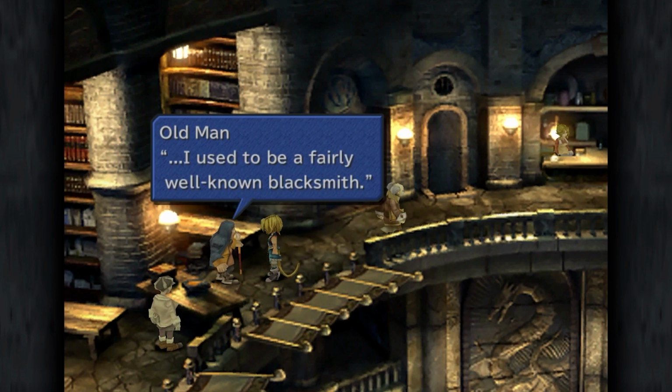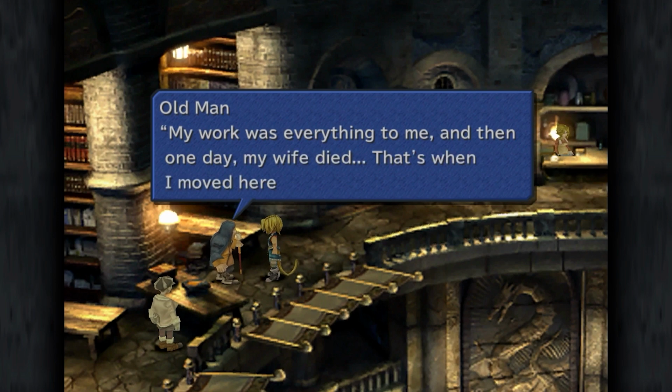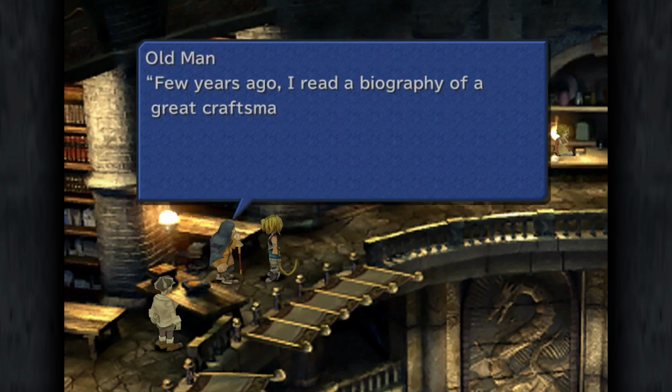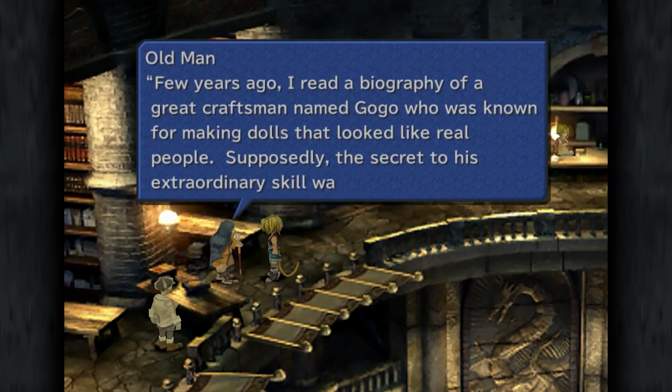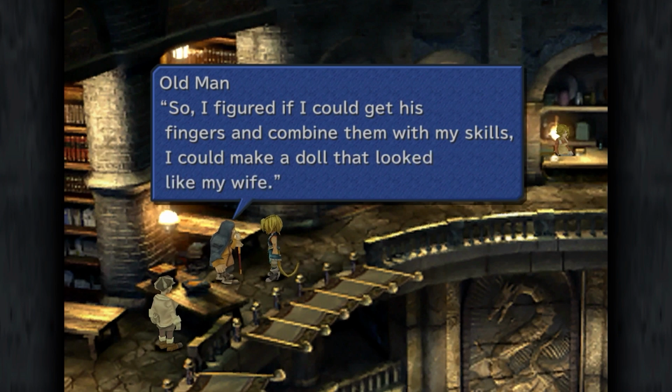I used to be a fairly well-known blacksmith. My work was everything to me, and then one day my wife died, and that's when I moved here. I've lived here ever since. A few years ago, I read a biography of a great craftsman named Gogo, who was known for making dolls that looked like real people. Supposedly, the secret to his extraordinary skill was in his fingers. So I figured if I could get his fingers and combine them with my skills, I could make a doll that looked like my wife.